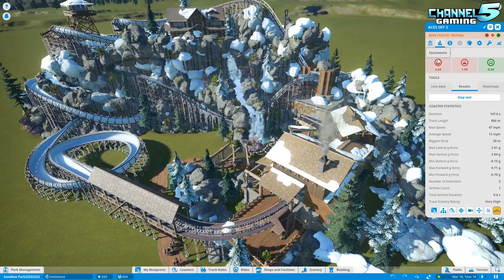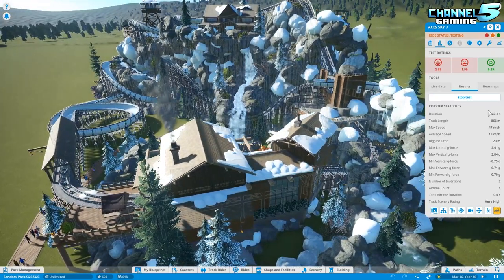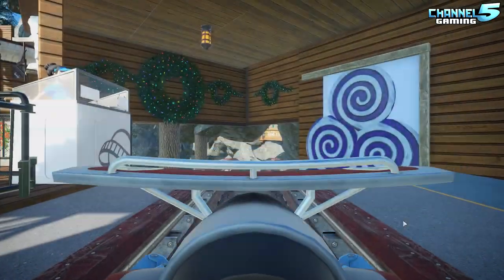Look at these terrible ratings. I think it's pretty hard to get a green bobsled. And yeah, look at the rest of the stats, you guys. And let's hammer away. There we go!